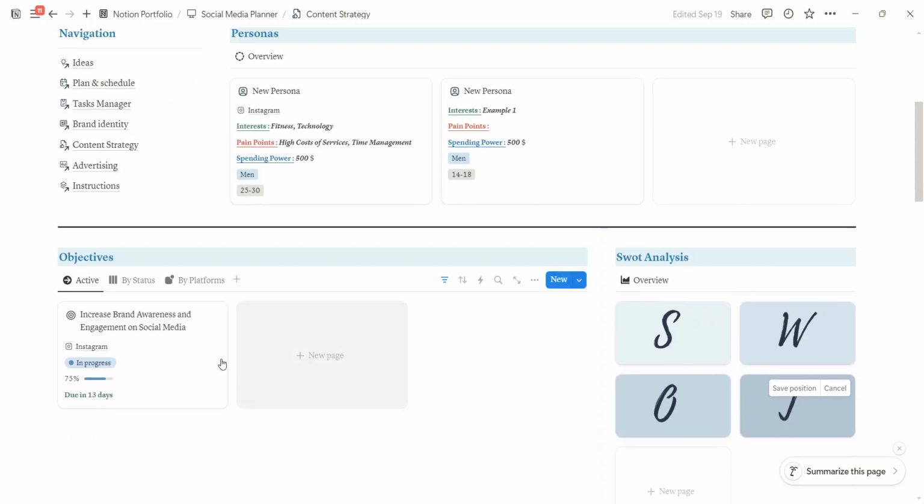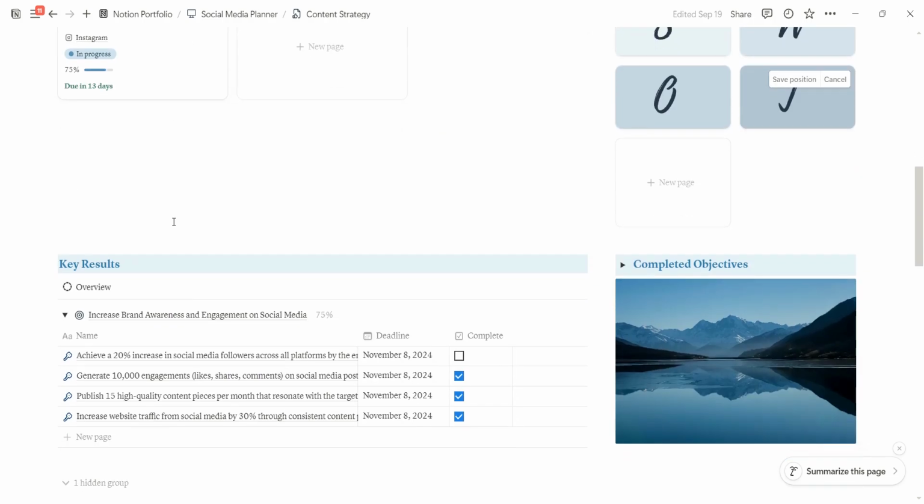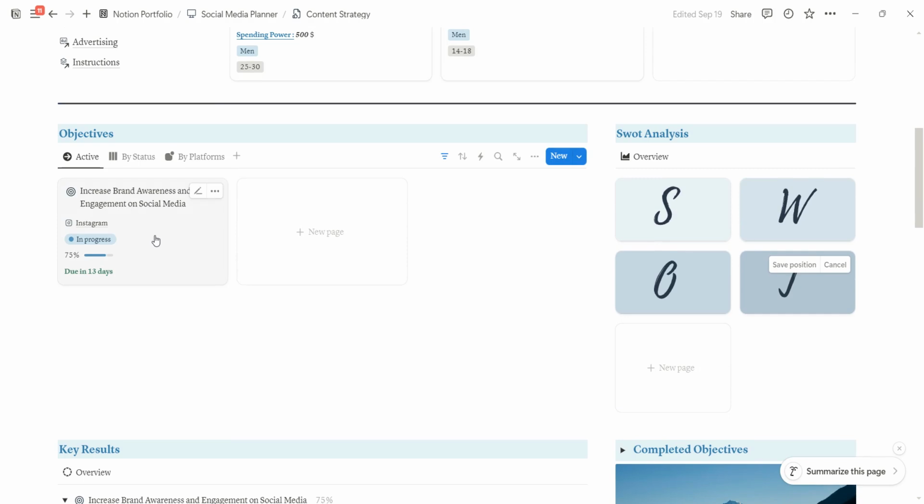We also have objectives. This is a list of objectives, and the objectives are measured by key results. For each objective, we can have some key results that we need to accomplish, so we can see the overall progress of the objective.